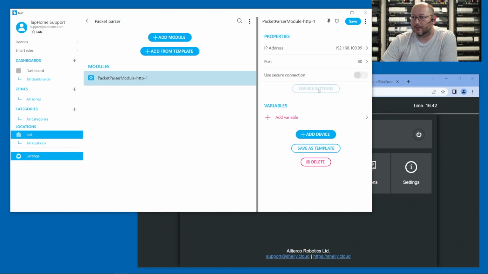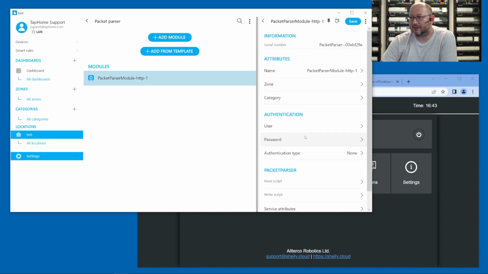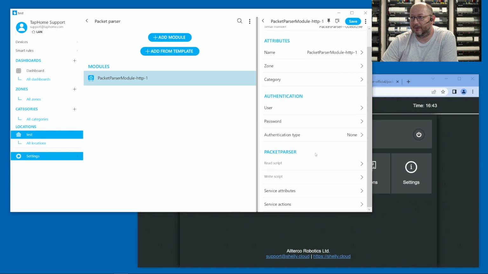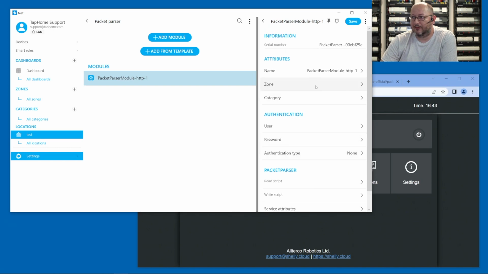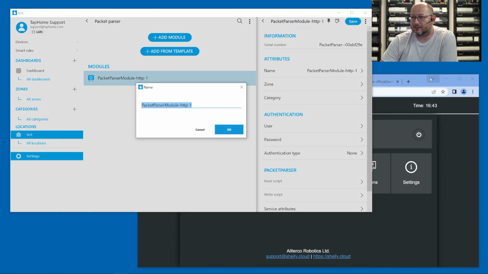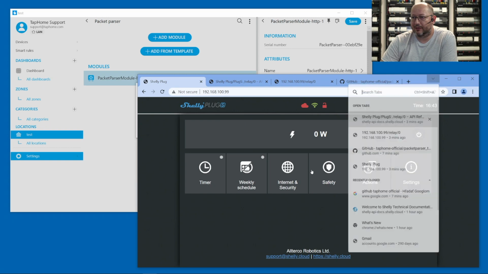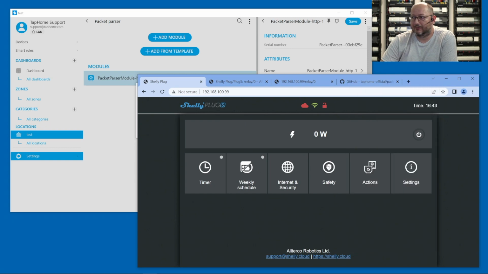And I can choose some service settings like user, password, authentication type, and so on. My module is a Shelly plug. It's a smart plug which can be turned on or off, and also shows how much power it's consuming.